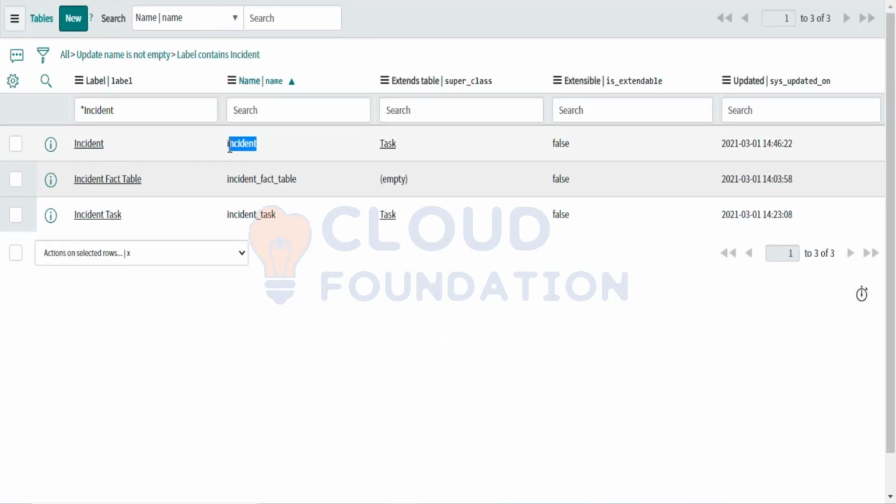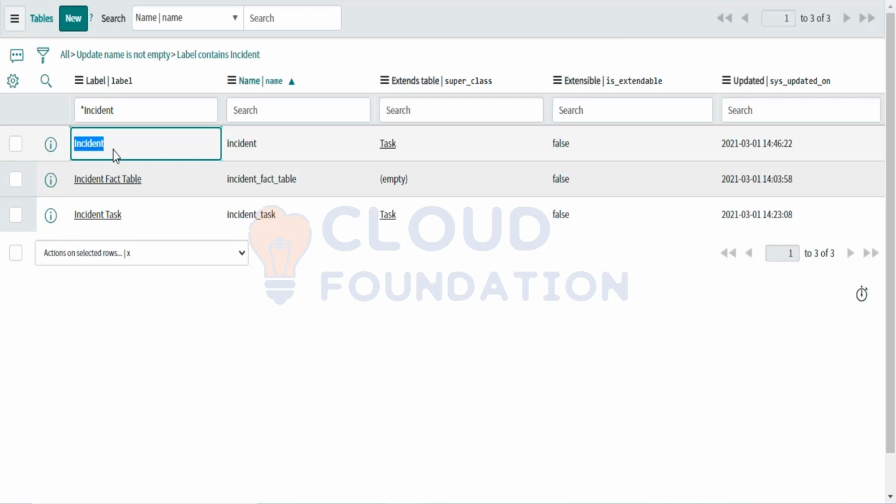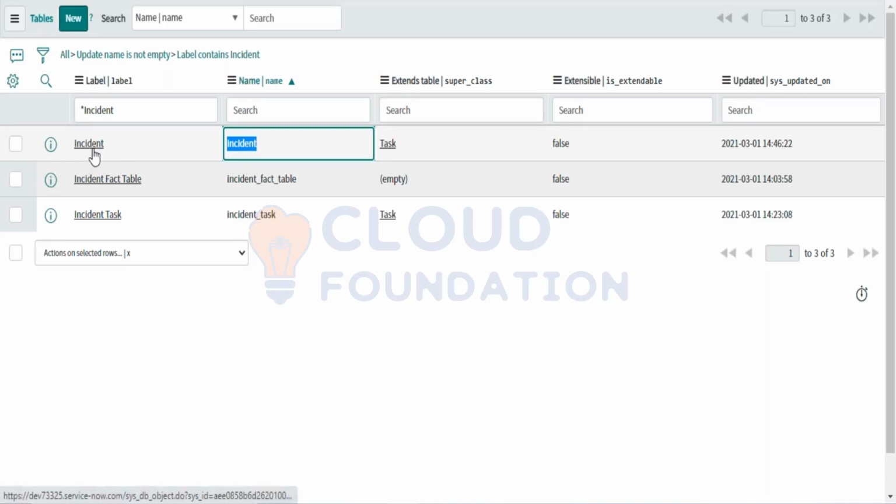How will you open the table from the back end? This is the name. Now this is incident, but if you see, the name is in small case. The label is the representation of the table for an end user, so when I hit it, it will take me to the incident table.